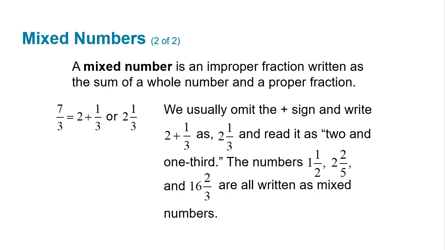And there are other ways to deal with bigger numbers that maybe aren't as easy to recognize, and I'll show you that here in a second. Now, it is true that 7/3 can be thought of as 2 plus a third, or just written as 2 and a third. That's normally how we write it, or speak it, 2 and 1/3. But we don't normally put the plus in there. We would just write it as 2 and a third without the addition symbol.